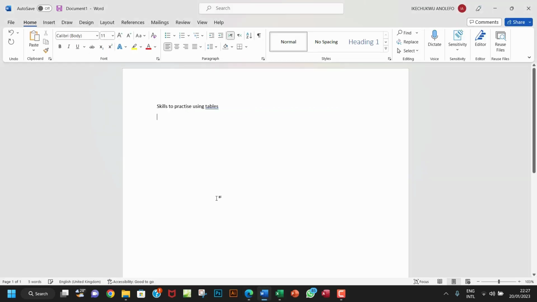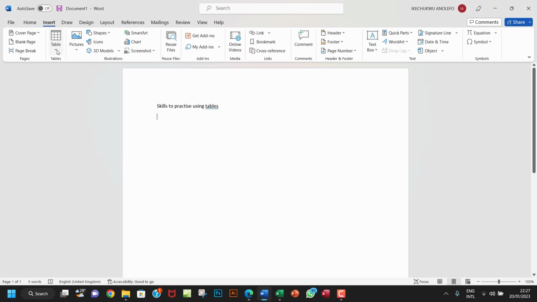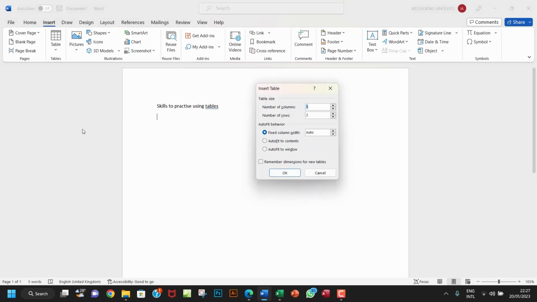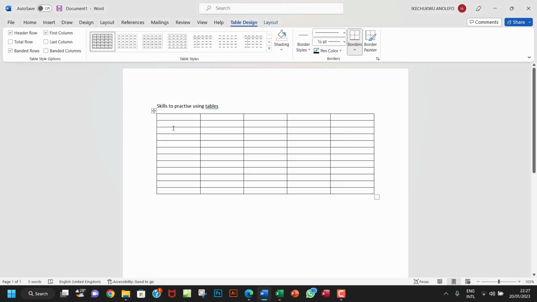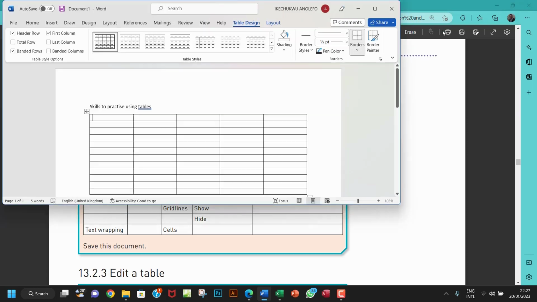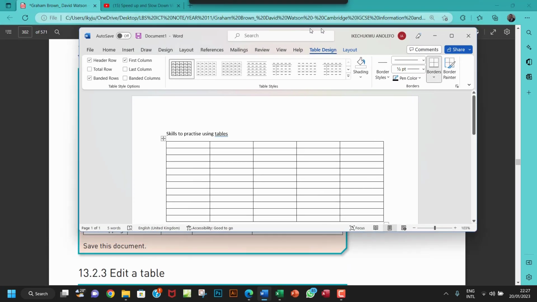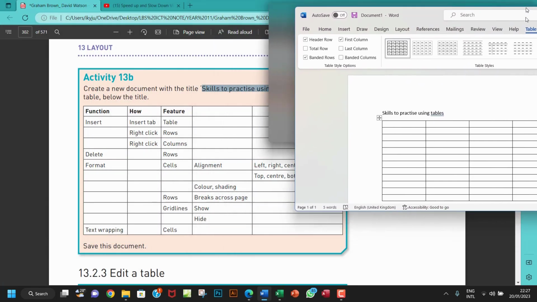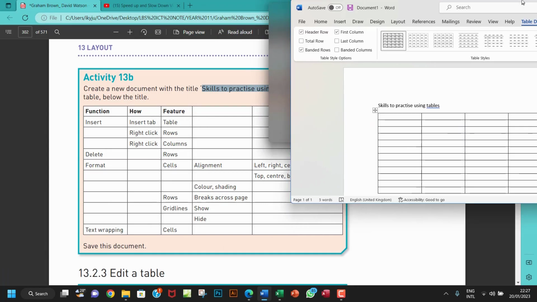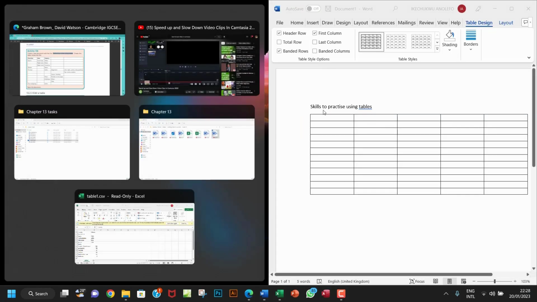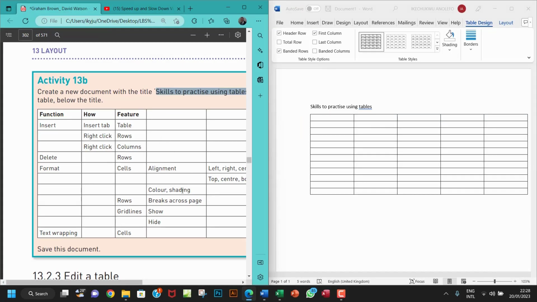Okay, so let's go and insert table. We have 5 columns with 12 rows. So we create that. All right, so the next thing that we want to do is to populate the table now, so that we can have what is required of us.